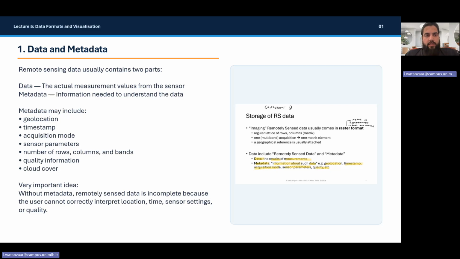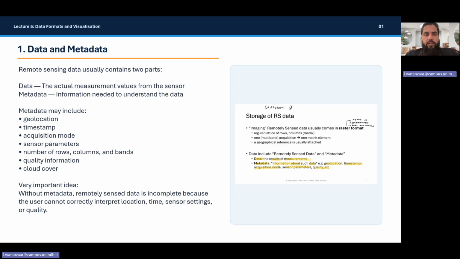So this lecture is the last lecture about the remote sensing products. We discussed the remotely sensed data before this. Now we have the data, and we are discussing the data formats, how the data is organized, how the data is saved, and how the Earth observation data can be visualized. Multiple things will be discussed in this lecture: data formats, data levels, the NASA data levels, the European Space Agency levels, and more.